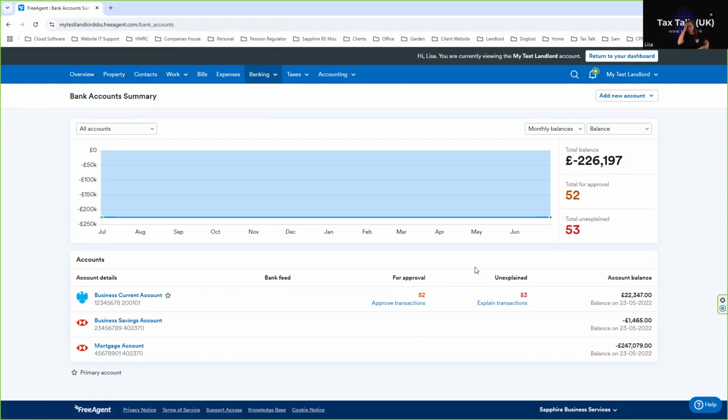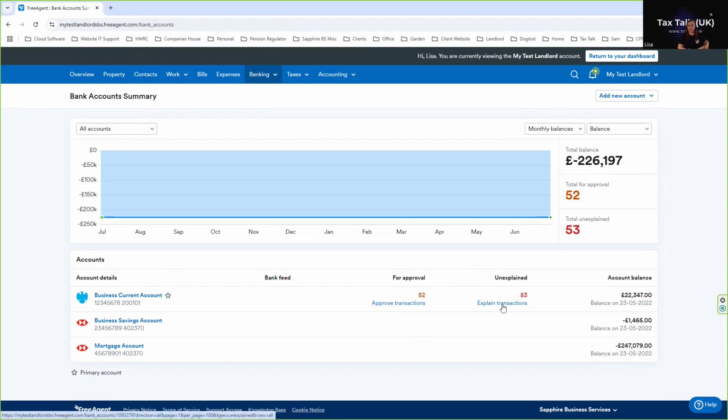You will remember generally from Freeagent, "For approval" means that if the feature's turned on to guess your transactions, these are transactions that Freeagent thinks are correct, and you simply need to check and either remove the explanation if it's wrong or authorize it.